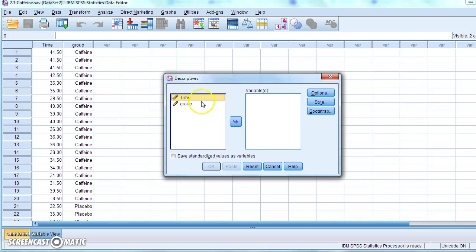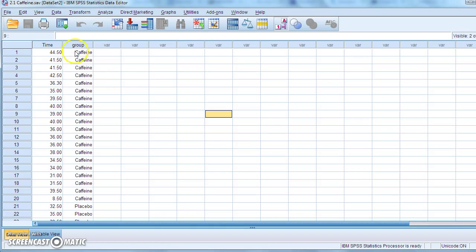The one we're interested in here, oh, I forgot, a very important point. Let's go back. I'm sorry to mention this. In terms of converting to z-scores, when we've got a between participants design such as this, we need to make sure that we get the mean for the caffeine group and calculate how much each score deviates from the mean in terms of standard deviations, and a separate one for the placebo condition.